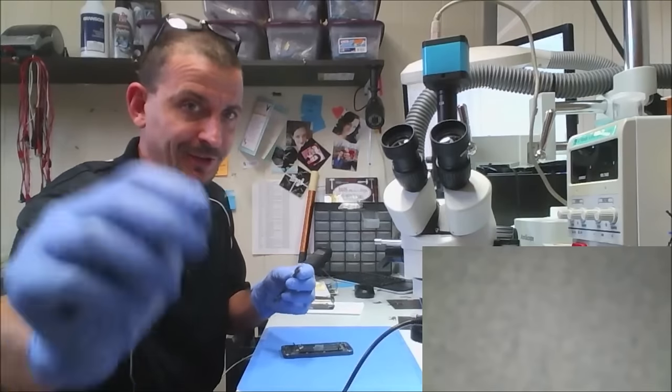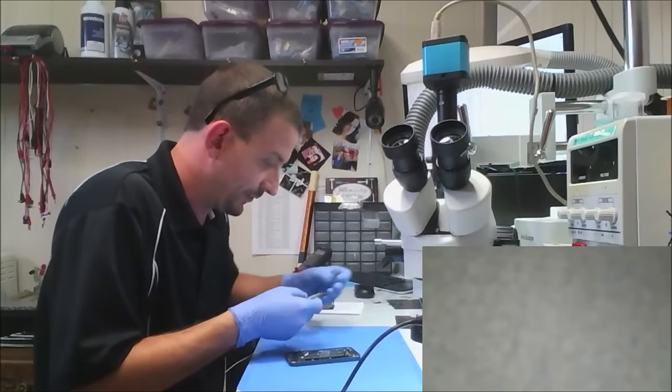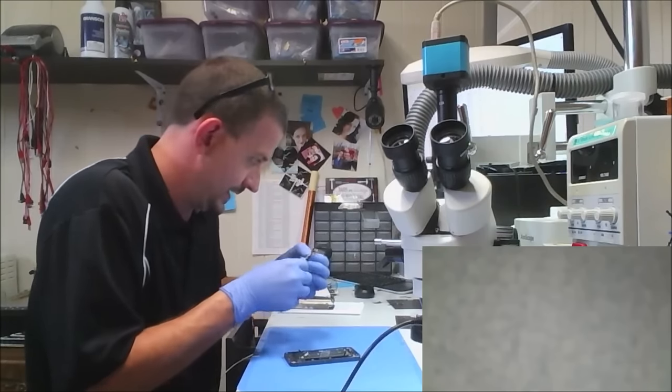I melted the little sticker on the bottom for the camera a little bit because I forgot to take it off. So I'm going to go ahead and put the camera back on before I test this thing. That way, once it's in the housing, I can leave it in the housing and go on about my day.